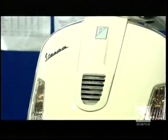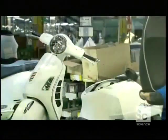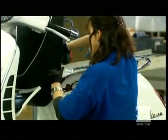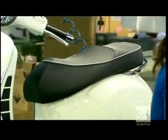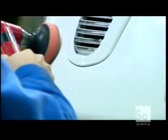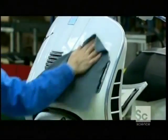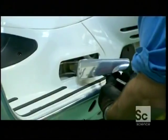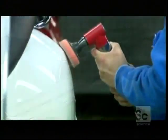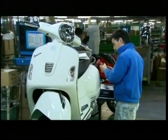The scooter is then accessorized with pieces of trim, and the scooter saddle is installed on a hinge over a storage compartment. Another buff and polish makes the machine clean, and the worker then installs pop-out footrests for the passenger. After one last shine, it's over to the quality inspector.